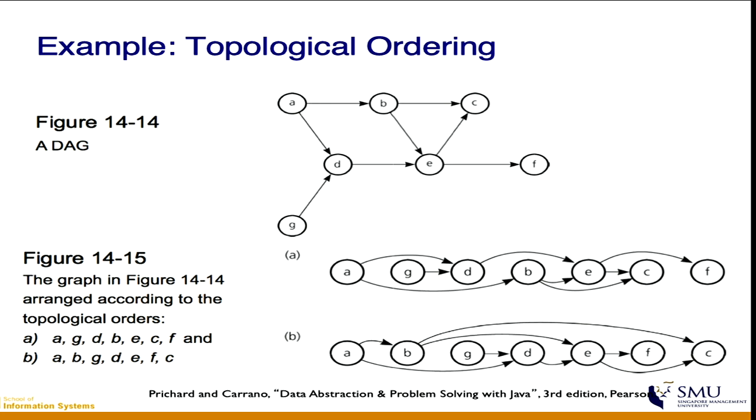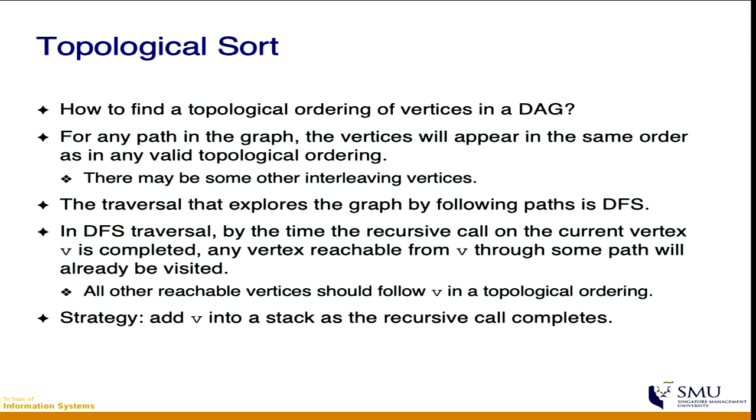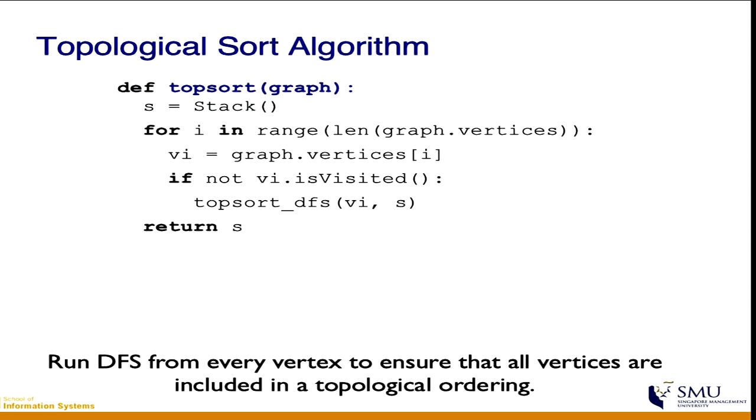Now, to solve this problem, we are going to employ a method that is called topological sort. It's called sort because it's about outputting a sequence. It's called topological because the topology here refers to a map, which is the graph itself. Now, topological sort is defined in terms of DFS. What does it mean? So this is the algorithm.